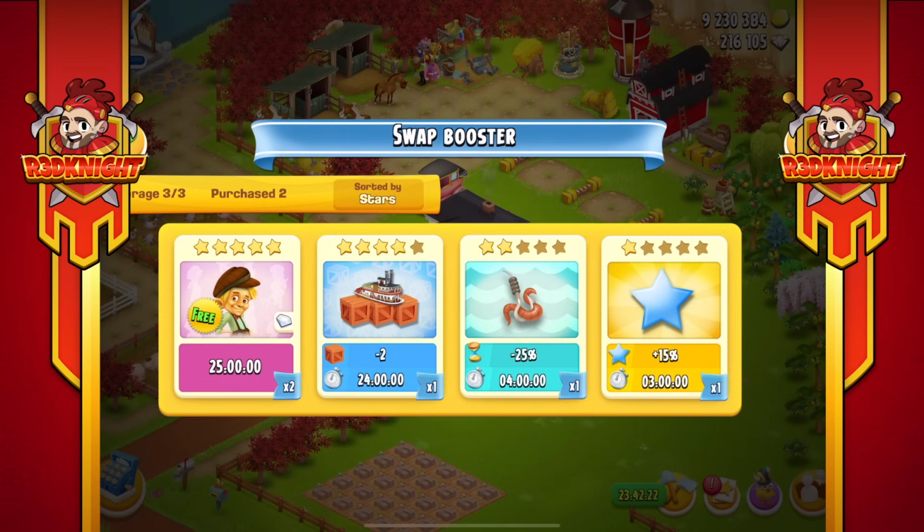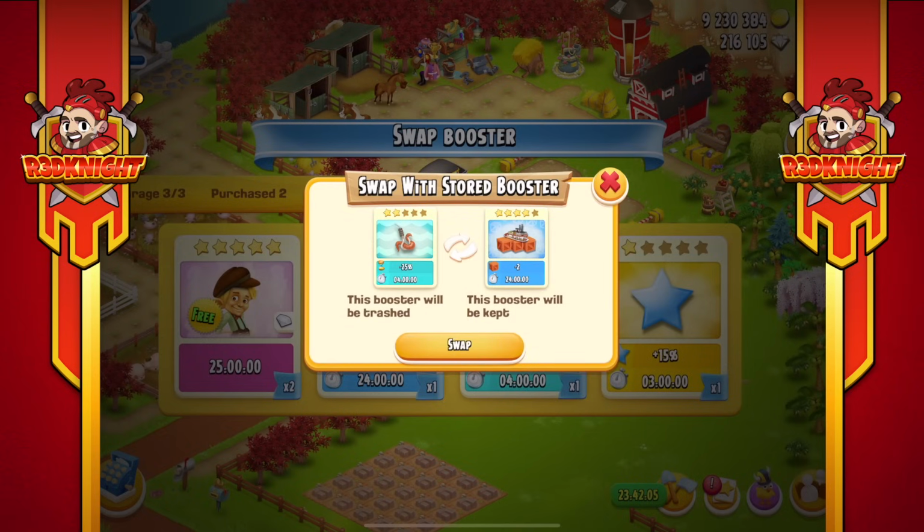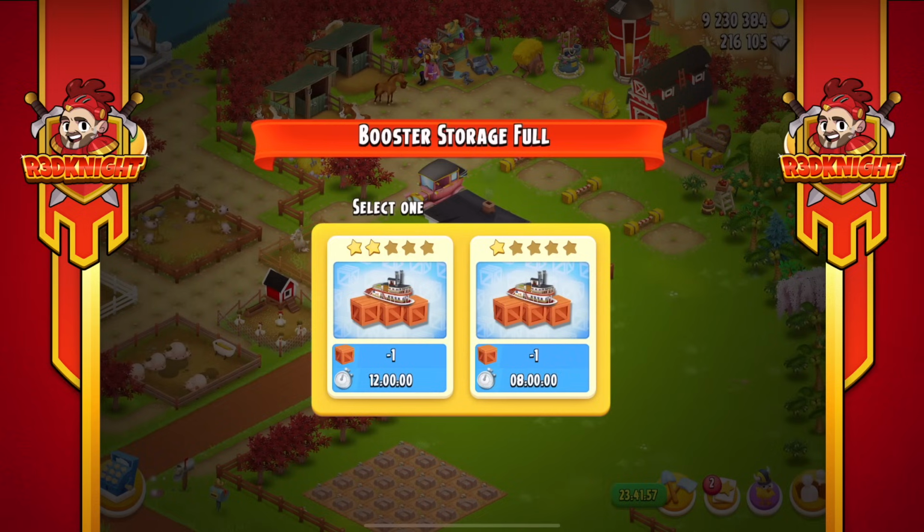Now, I'm not going to remove the diamond one because that doesn't affect my storage, but I can swap it out with one of the non-diamond boosters, so the free ones. So in this case, I don't want the worm booster. I'm going to click on that one now. That will say this booster will be trashed, this booster will be kept. So watch what happens when I trash and when I keep. So we're going to swap that one out now. Tap it again to confirm.